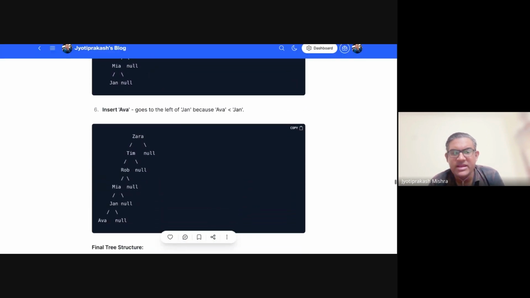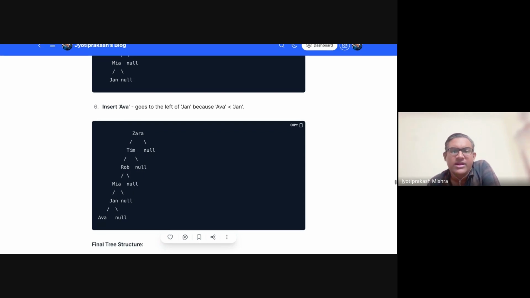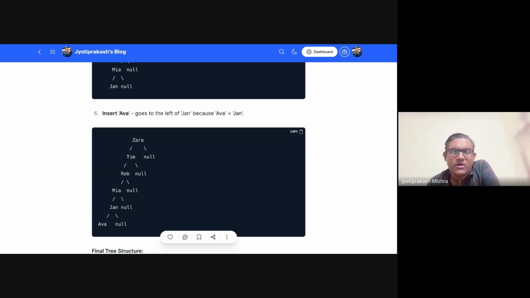So this is a binary search tree. And there are two interesting things that happen here, right? Here, if I ask you to search for a particular name, what would you do? So if I say, figure out if Mia is there, you'd go to the root of the tree and see if Mia is greater than or less than Zara, right? And this becomes the binary search that we were doing.